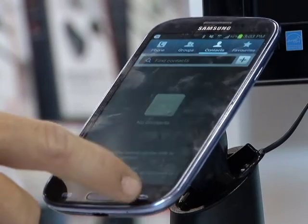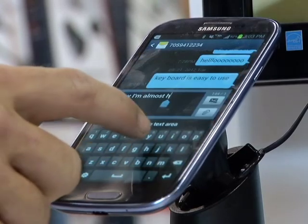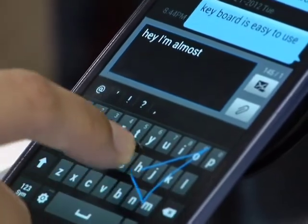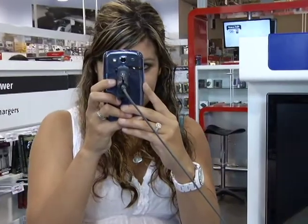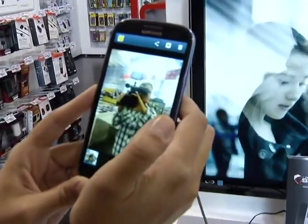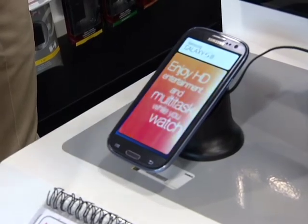So what are some phones we can think of for Back to School this season? One of the really hot phones this year is the Samsung Galaxy S3 — a new addition to their Galaxy line, designed to be really fast, really portable, with an awesome screen, and to keep everybody connected all the time on the go. This phone connects on the super fast LTE network so we can take full advantage of available speeds. We can also use it to connect our devices together, like our laptops and phones when we're on the go, so we're always connected to the internet and always have social networking available wherever we are.